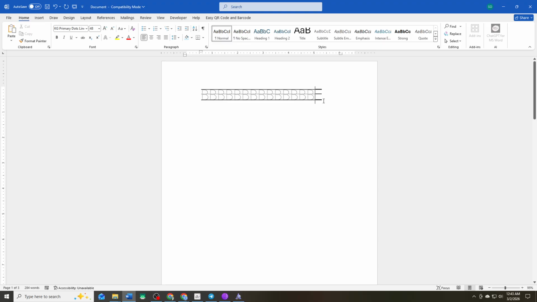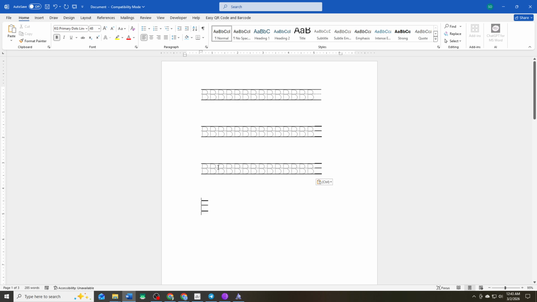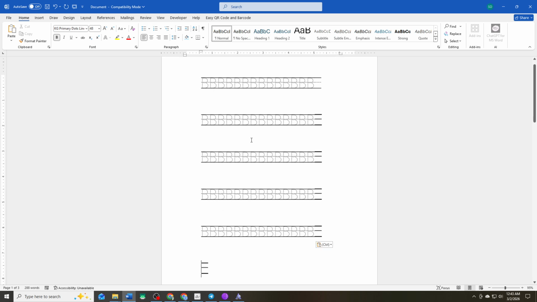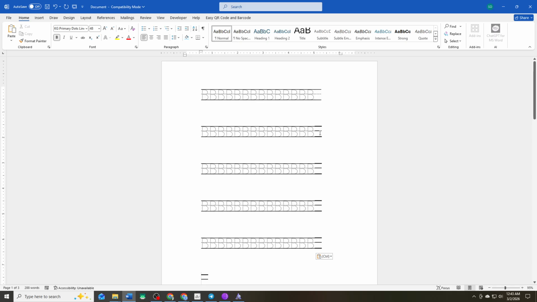This method is quick, efficient, and requires no extra software beyond Word and a free downloadable font. It's a practical way to make custom worksheets, learning activities, or practice sheets tailored to any age or skill level. By simply choosing the right font and resizing your text, you can produce high-quality tracing letters in minutes. Using this approach, anyone can create educational resources or fun writing exercises, and the process is fully customizable depending on the text, font, and layout you prefer.